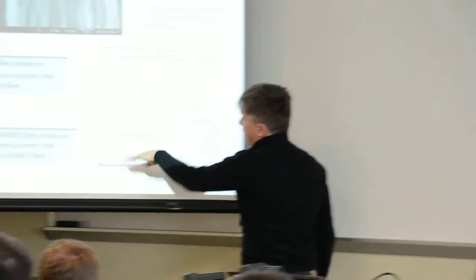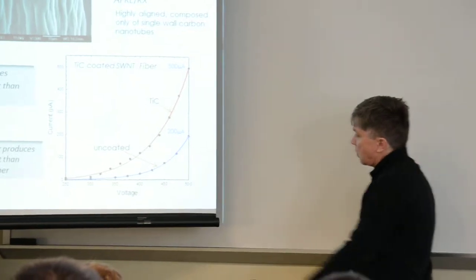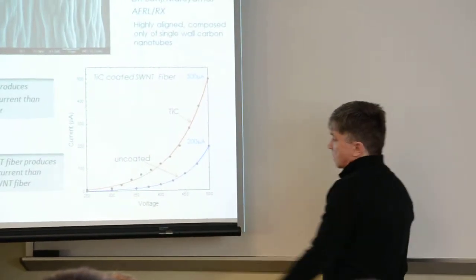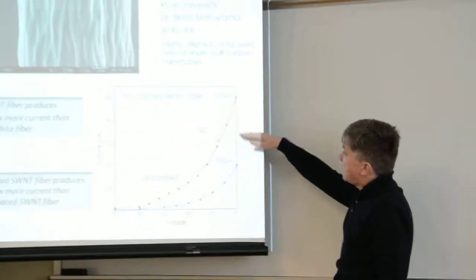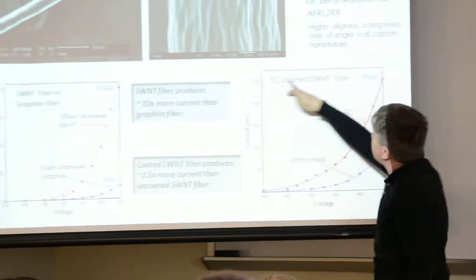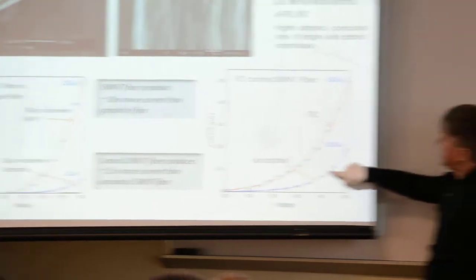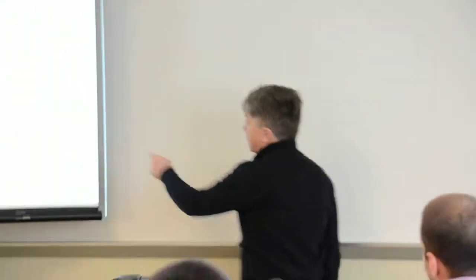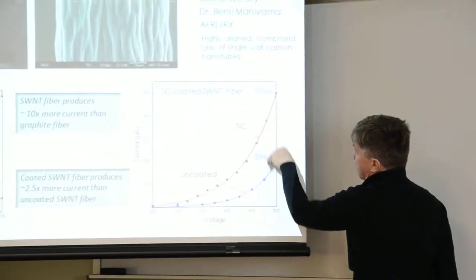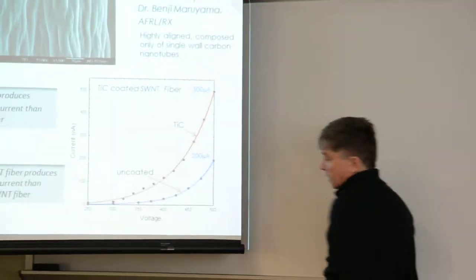What kind of IV curve do I get? If it was a diode, exponential behavior. But it's not. Between tip and anode, you go to 1000 volts. I'm showing you up to 500. For a diode, turn-on voltage is 0.6 volts, but here you need 250 volts before you start getting substantial current. People who want it for applications would like 10 milliamps. We're not quite there yet. The difference is sometimes you use pure carbon fiber, then put lower work function material on top so it emits faster. This is titanium carbide deposited. With the same fiber coated or uncoated, we get more current at specific bias.